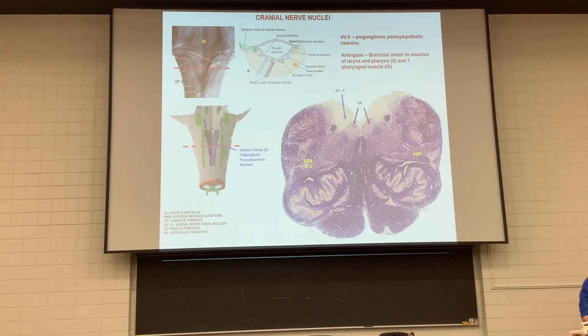Well, they live in a nucleus appropriately called the nucleus ambiguus, because nobody can ever find it really, unless you use special other stains. We know that they're located kind of right here. Remember I said the branchiomerics kind of follow their own rules and drop down a little bit more ventral. But this area right here above the inferior olive is where the neurons for cranial nerve 9 and 10 that go out to innervate the muscles of the larynx and the pharynx are located.